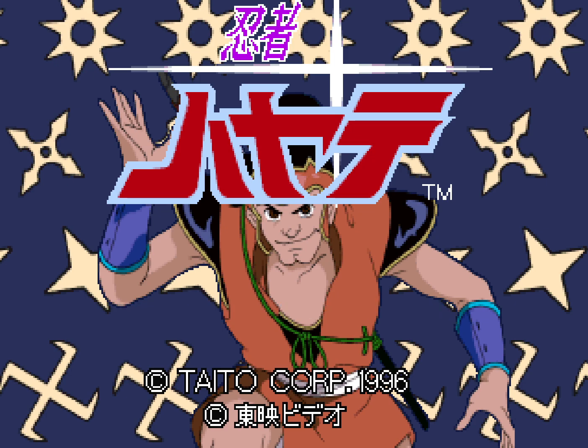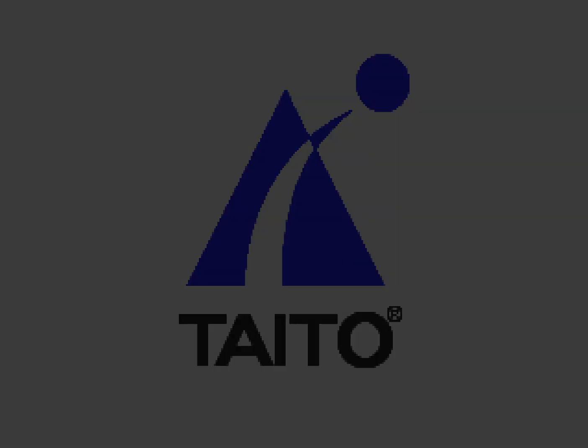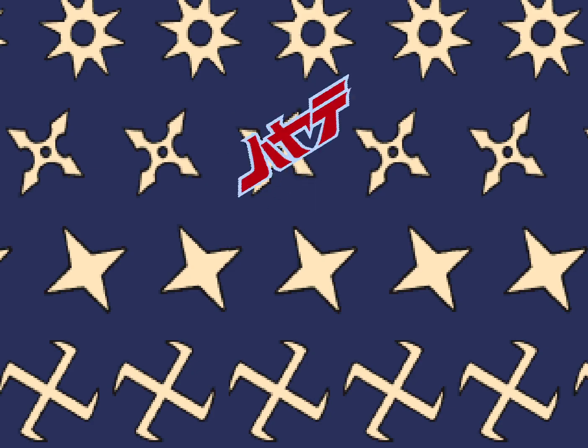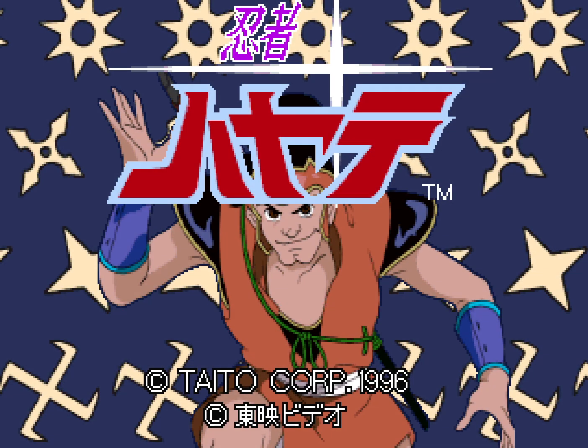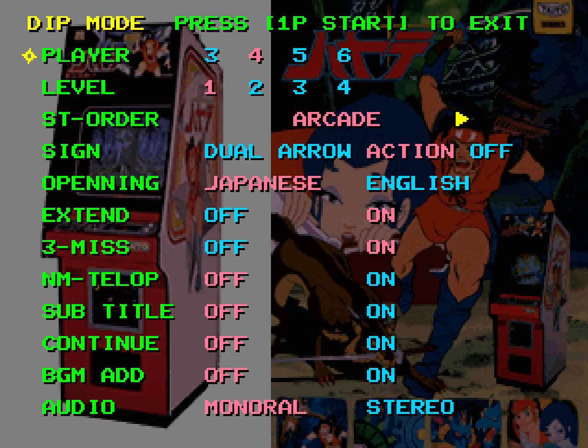Good luck. So this is Ninja Hayate, the PS1 port of a LaserDisc arcade game by Taito with animation by Toei-animation. It comes in a 2-disc pack with another similar LaserDisc style game called Time Gal. They were both arcade games originally. Actually, Ninja Hayate also came out on Sega CD in the US. Time Gal did come out on Sega CD, but only in Japan.